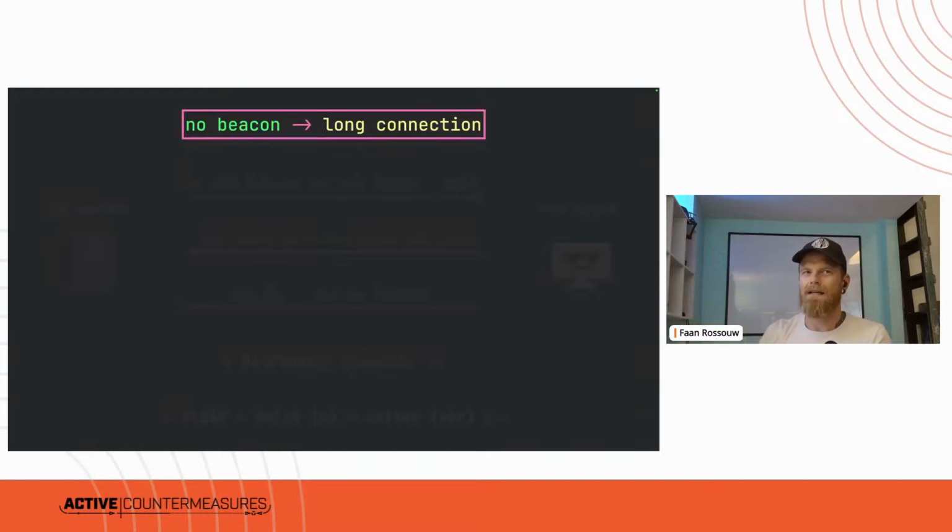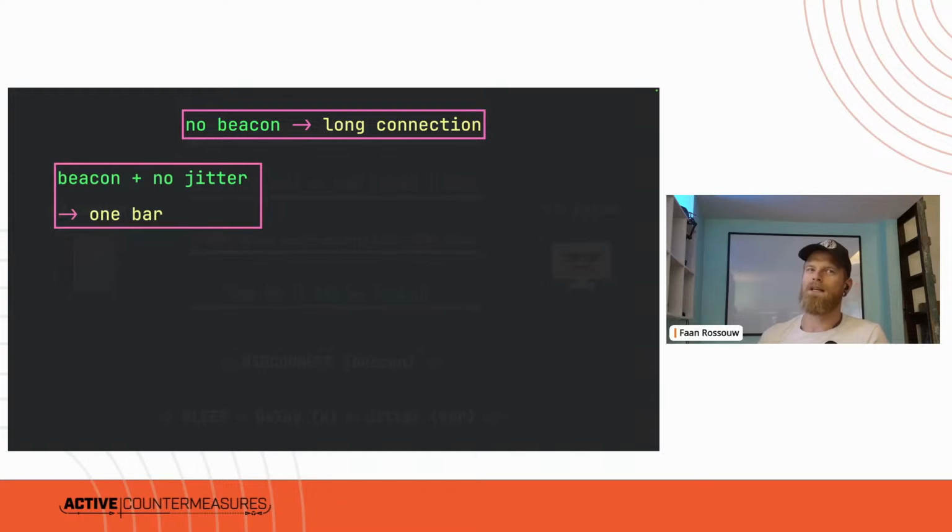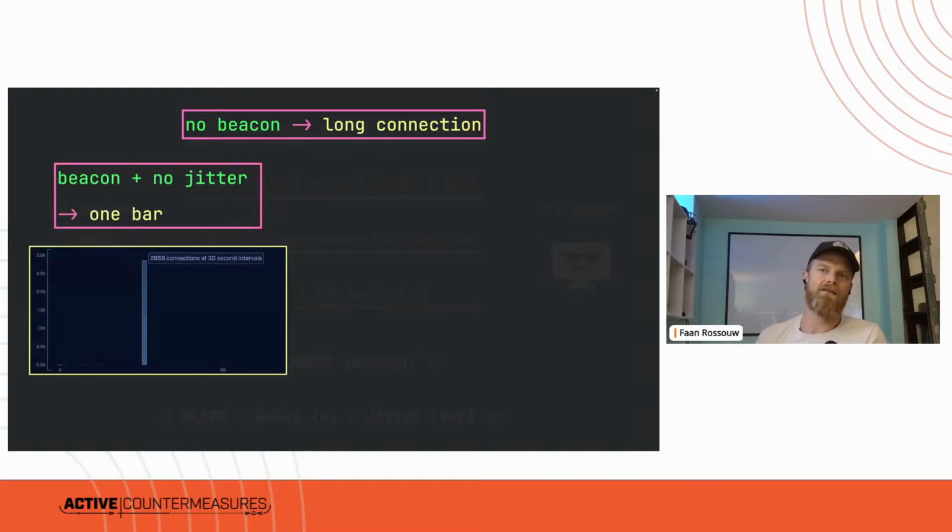And so I want us just to think back to the histograms we spoke of in the previous one related to this C2 agent run loop. We said if there's no beaconing, it essentially just means there's one long connection. And you don't really have a histogram with one long connection because essentially it will just show one. And if it was 24 hours, it'll be 24 hours. But it's senseless. It doesn't really help elucidate anything to us to look at a histogram of a long connection. Now we said if there is beaconing, but there's no jitter, we typically have a single bar.